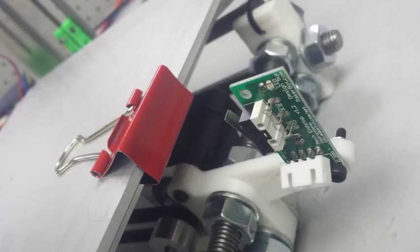So I put the binder clip there so that when you manually take the heat bed and move it towards the end stop, the binder clip is going to attach to that little piece of metal hanging off the end stop that registers that it's being hit and tells the heat bed to stop. So it's very important you have something in place right there that will connect with the metal on the end stop to push it into place, to let it know that something is hitting it.